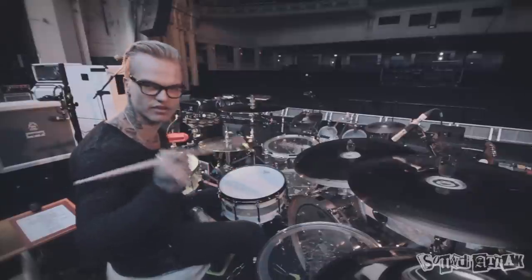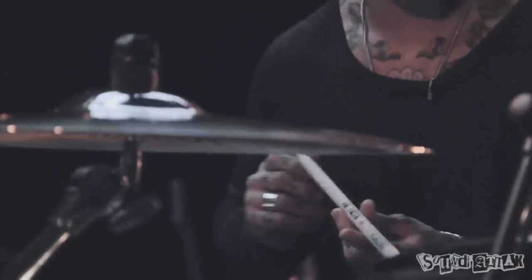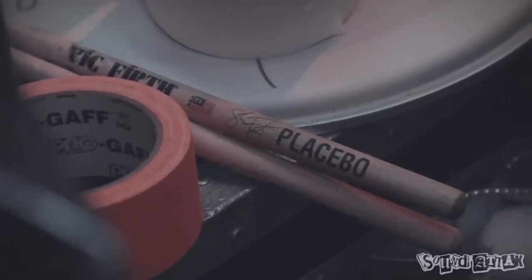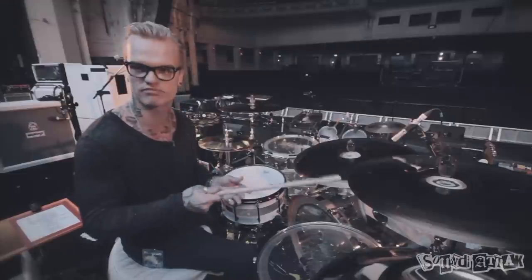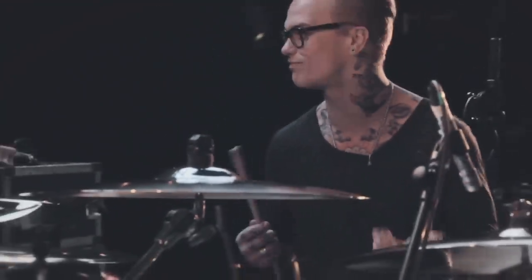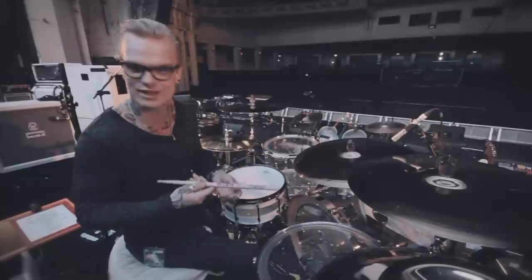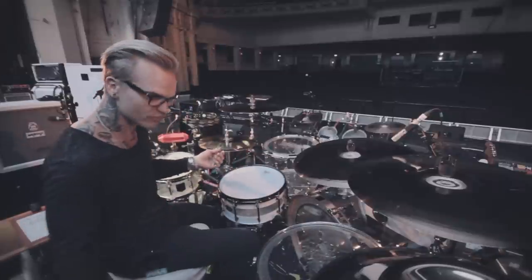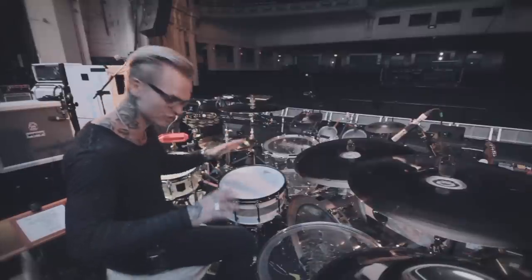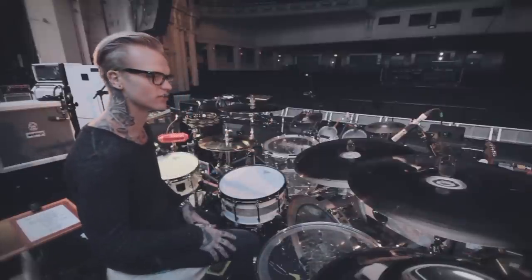Their cymbal stands are great. And sticks — I use Vic Firth; these are a custom job. I basically took the 1A Extreme and found the lightest one in a box, then said make them all that way — they give you the same weight every time, with my name on it. It's pretty cool of them to do that, so thank you Vic Firth. That is pretty much it. I really love my kit and it's taken me ages to get it just the way I want it. I couldn't be happier, so thank you to everybody and thanks for letting me talk you through it.